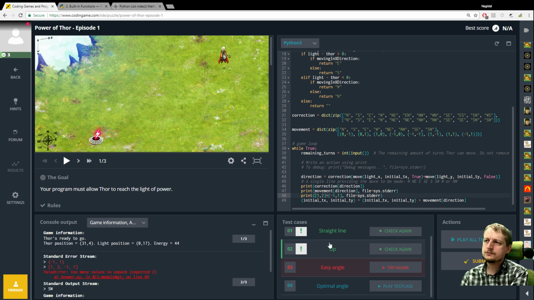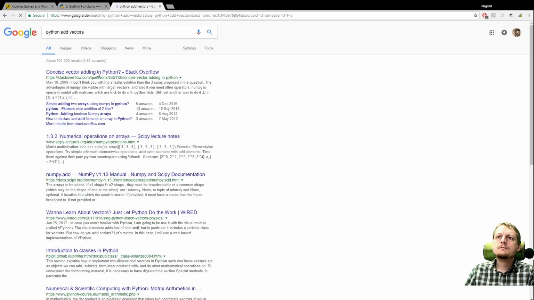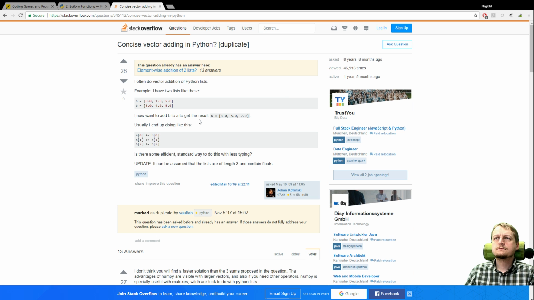So how do you do arrays? Python add vectors. If you have A and B, and now I want the result 3, 5, 7 exactly. I usually end up doing like this, yeah, update.